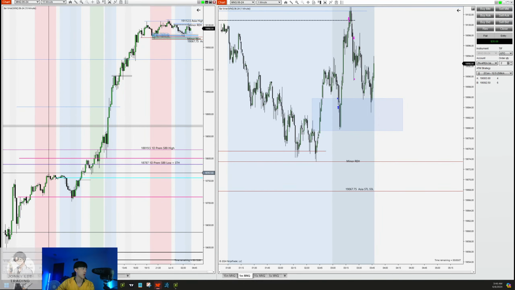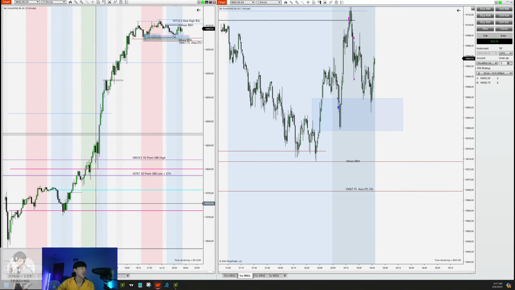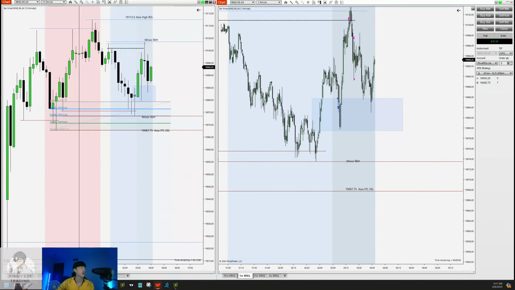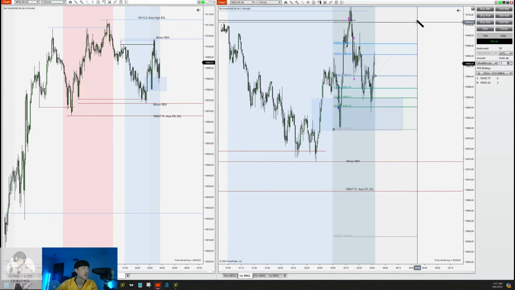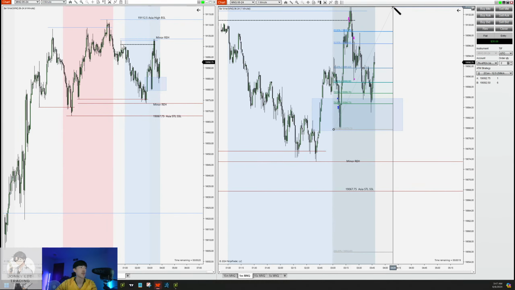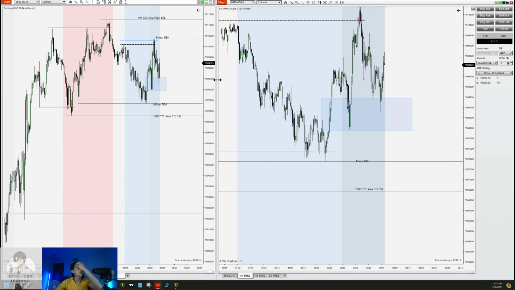So you can kind of see there's usually one major move per session, right? In these cases where we had a huge move, be wary of large moves during the New York session after a huge range day, because what might happen is you might end up seeing it just consolidate during the morning. Oh, look at that. Really nice movement off of that 4-minute. Yeah, I want to take this up, but it's just a little bit too dicey here. It's just dicey enough for me to not want to take it higher. You know, it's still stuck in the middle.